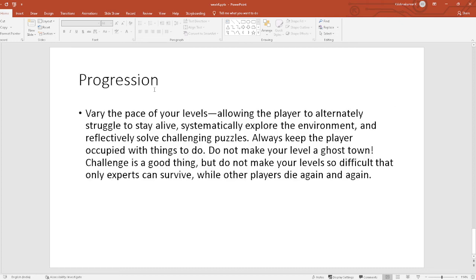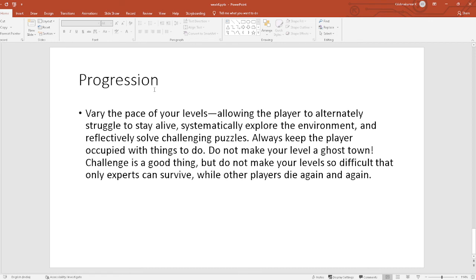So progression. When it comes to games, what type of progression, how is it going to progress, what kind of pace is the level going to progress at? Okay, so all of a sudden the player should not feel that it is difficult. All of a sudden it should not rise in such a way that it becomes difficult. The difficulty should keep on going to a peak. Okay, it's kind of a balancing act.